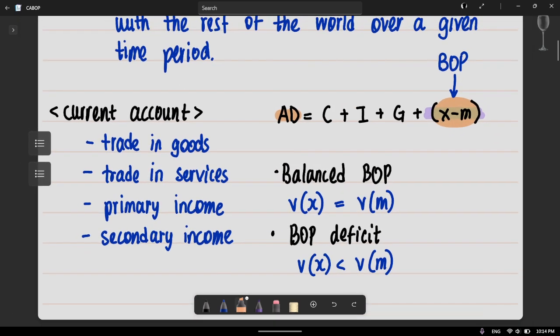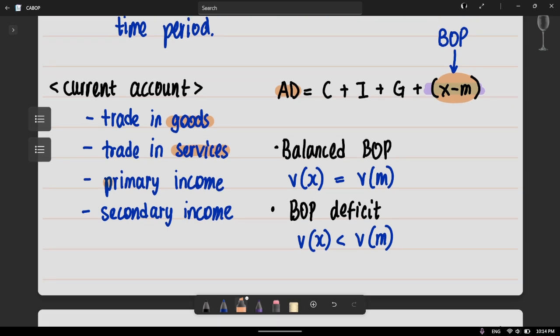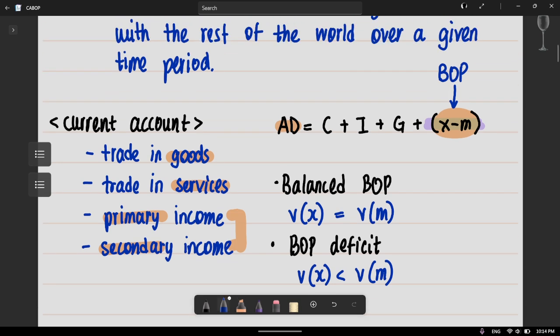Now, when you talk about current account, okay, current account itself has many components. So we have the trade in goods, we have the trade in services, we have the primary income, and then the secondary income. So this is net incomes, okay? So trade in goods and services combined together has a particular name, which we call the balance of trade. Okay, so when a question is asking in terms of balance of trade, it's talking in terms of both trade in goods and in services. Okay, so always remember that.